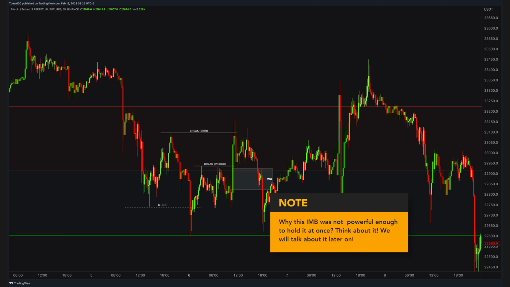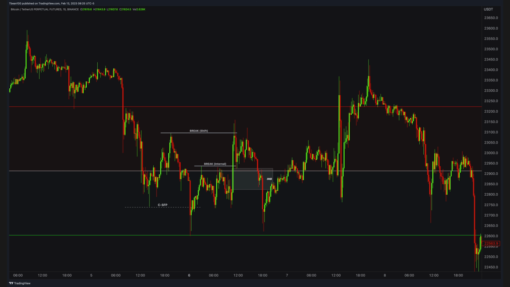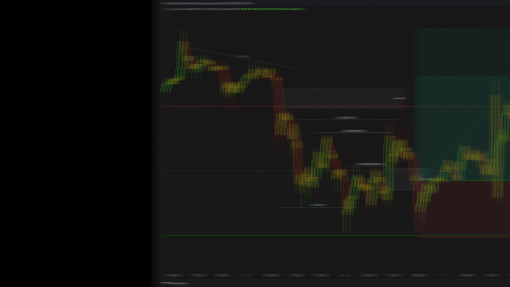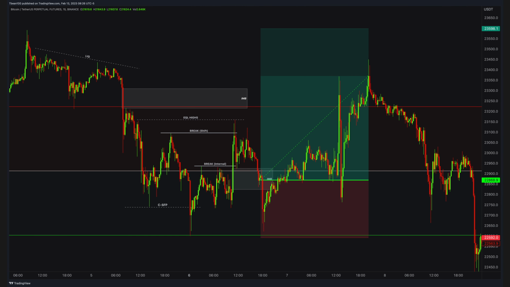Let's continue. Let's find the potential targets along the way. Are there any places that the price can move up to? The first clear target is obviously this equal high. And right above that, the great imbalance. You can also witness the downtrend liquidity above. If I was entering this position from this imbalance, where should I put my stop loss? Previous swing low or the deepest swing low? For this case, the deepest swing low.